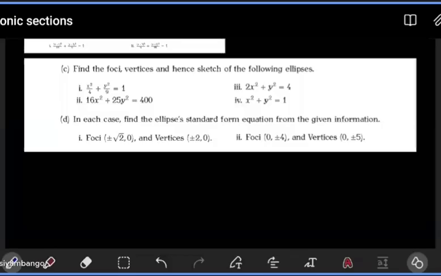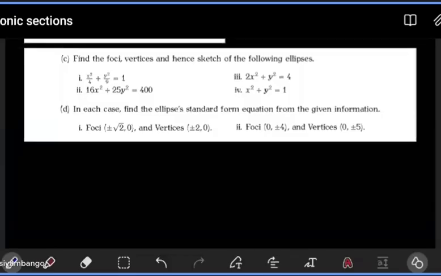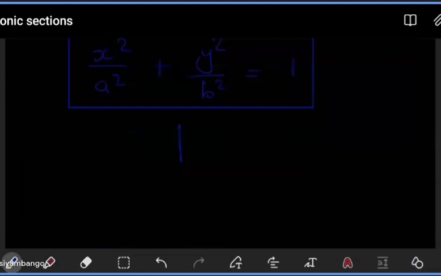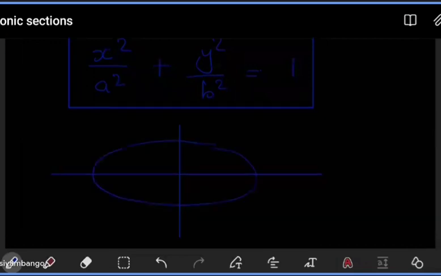So last time we saw that the equation of an ellipse will have a form x squared over a squared plus y squared over b squared is equal to 1. And this was for an ellipse centered at the origin, something like this. So its center was here, and then we had the x and the y there. Okay, so this is what we had.